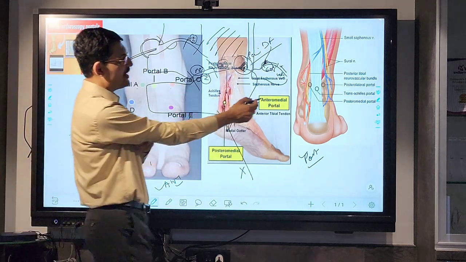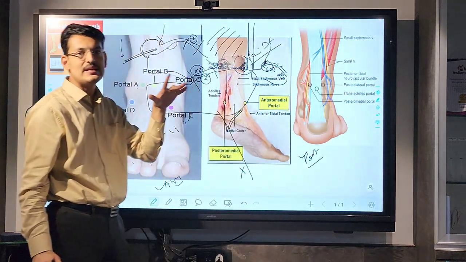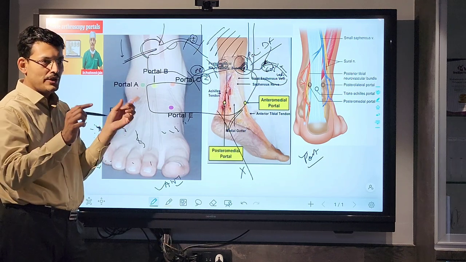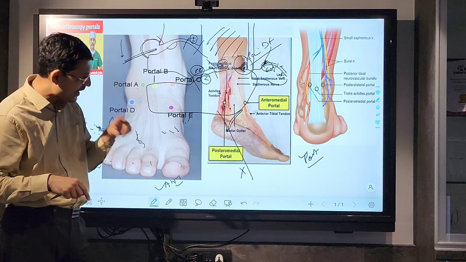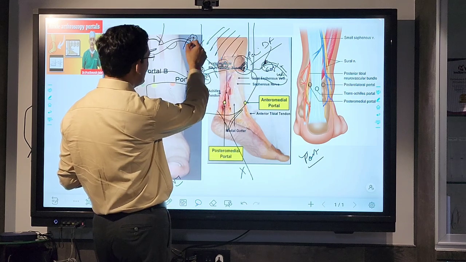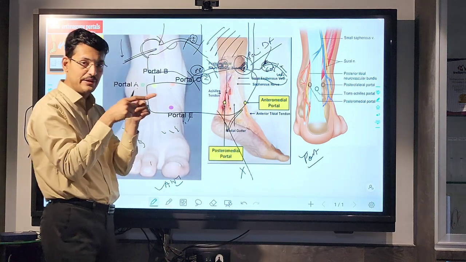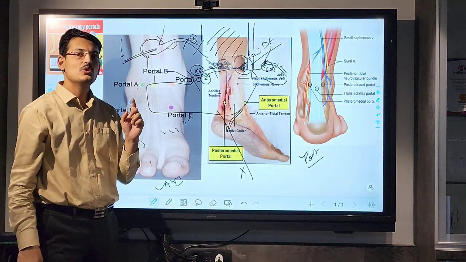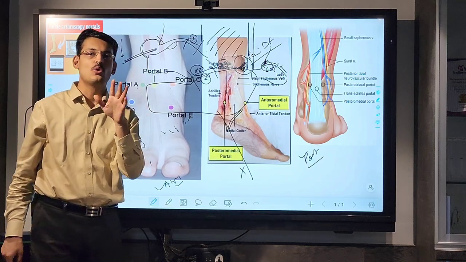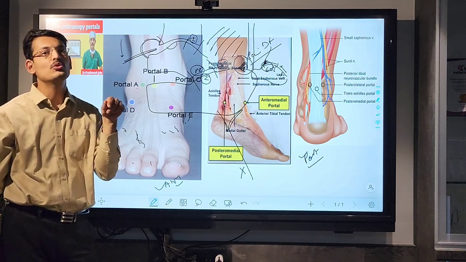So these are the portals. You go in through the posteromedial and posterolateral portals. The level of the portal is at the level of the tip of the fibula, at the medial and lateral sides. If you need to go subtalar or posterior ankle, the direction of your scope will be straight in. The first portal you make, you will guide it in the direction of the second toe or the web space. So you go in that direction and then the other portal you make under vision.